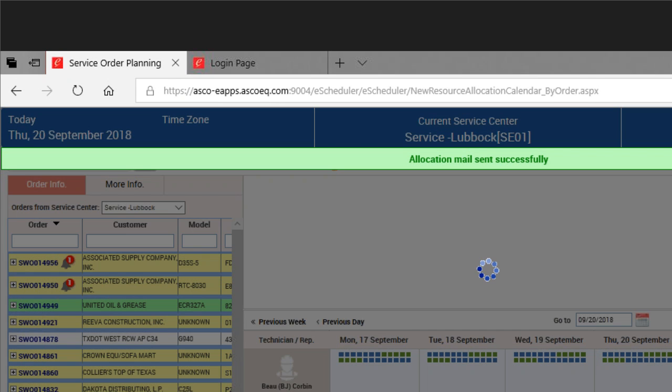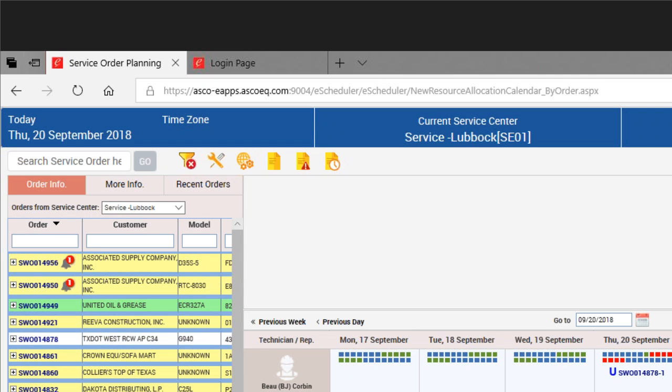The moment I do that, the system is going to send me a notification. Currently, I have also logged into the service tech application for this person, so I am getting that notification on my app. I'll just show you that quickly. The moment you do that, in real time, the mechanic will get a notification on his phone, and he can click on that notification and jump onto that particular job and start working on it if he is close by, if it is a shop job. If it is a travel job, a field job, he can start travel, go there and start working on it.